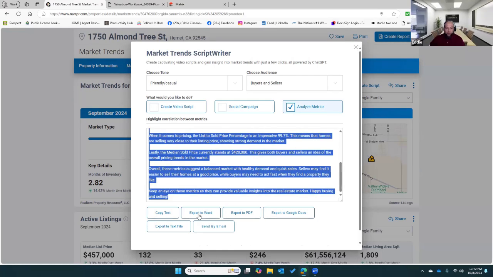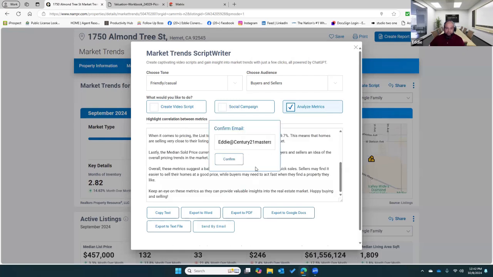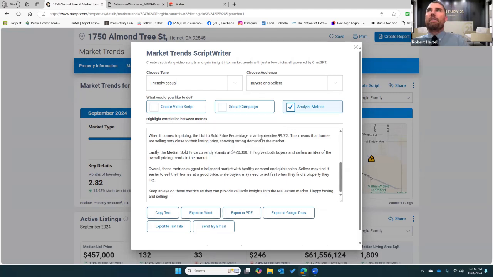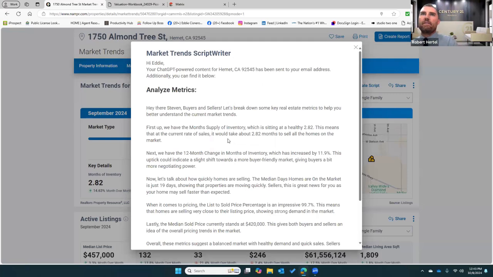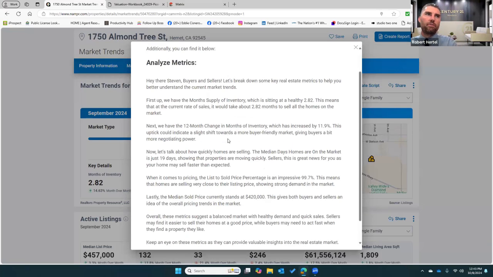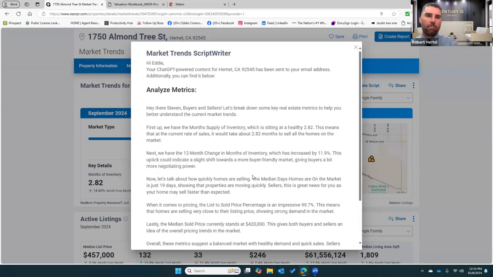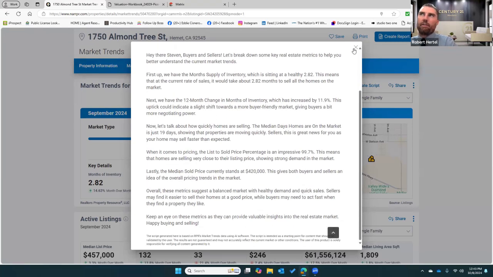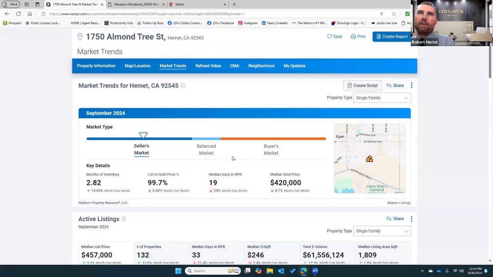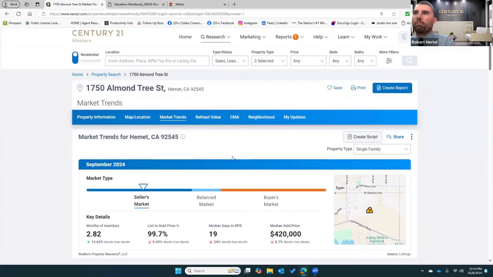Copy, paste, export, send by email. So if you had 300 people in your database and you sent everyone an RPR report every quarter, so 4 times a year they would get one of these reports, 300 minutes is 5 hours.